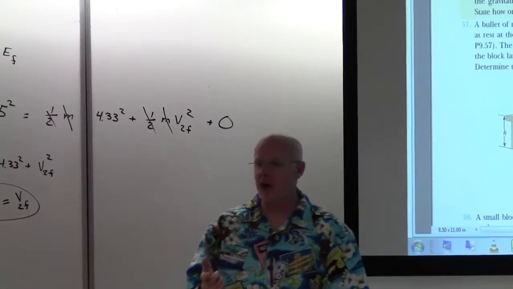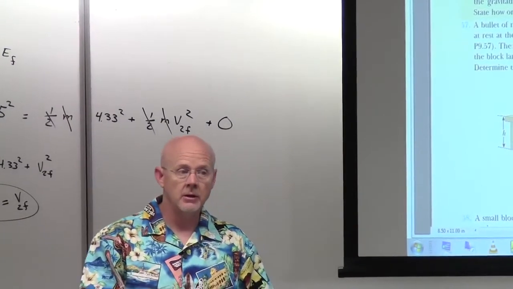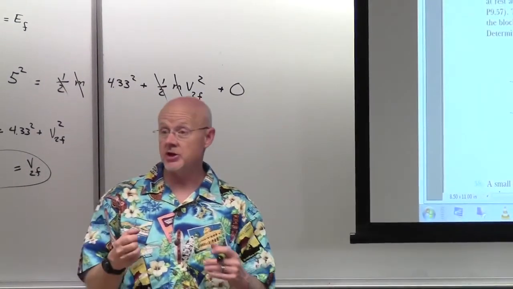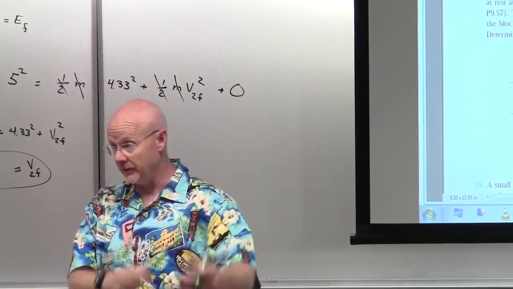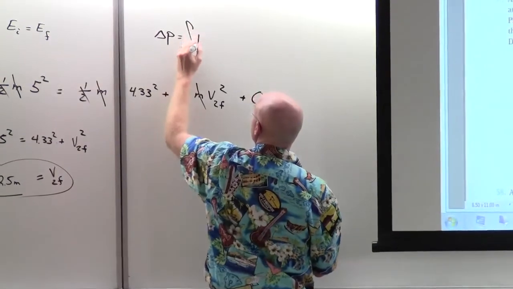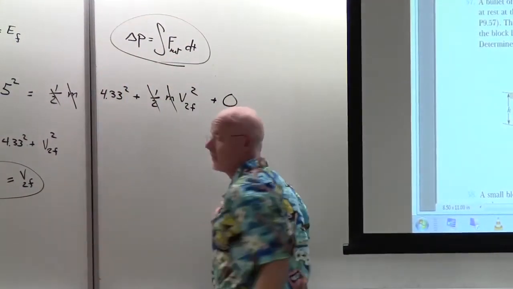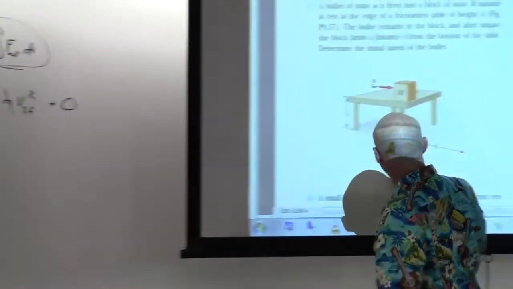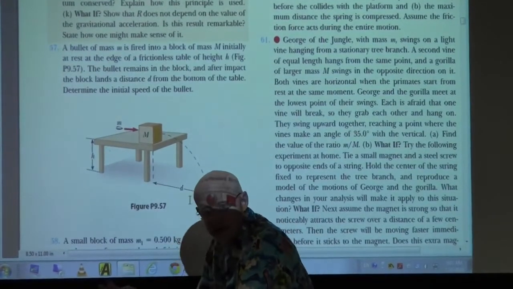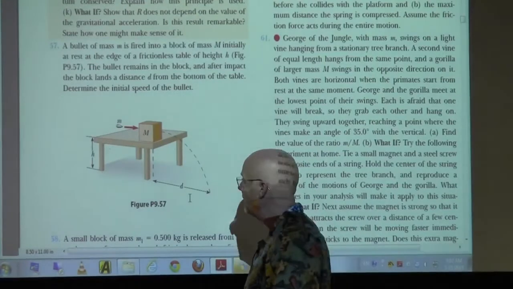Of course, we should probably always pause and say, is momentum conserved for this case? Well, momentum is conserved if there's no outside forces. And maybe I should say net outside forces, because we had this little piece of the puzzle. Change in momentum is the integral of net force and time. And in this case, they are clearly saying that it sits on the table, and the table is frictionless. So there is no horizontal forces. So from that, I would say, yes, I have conservation of momentum.